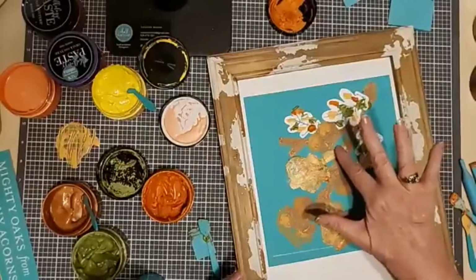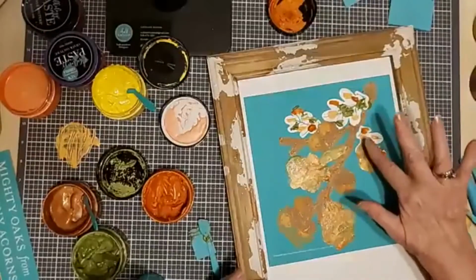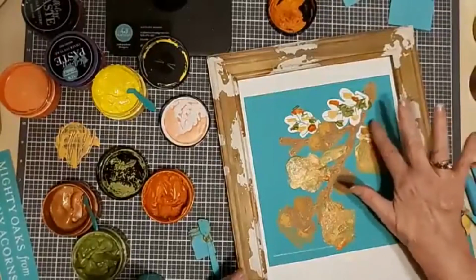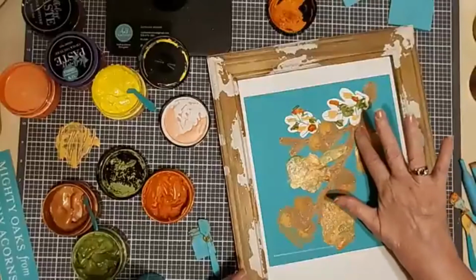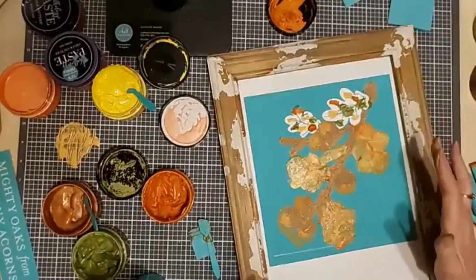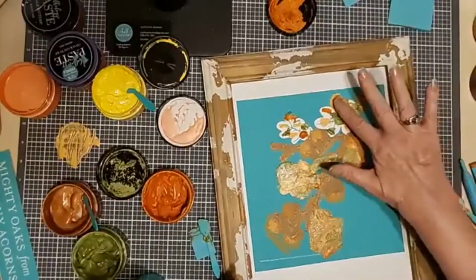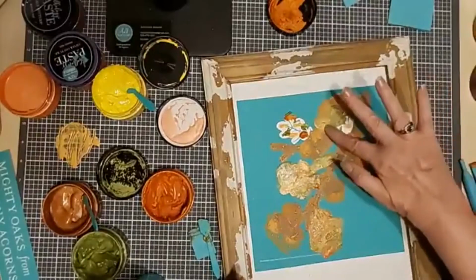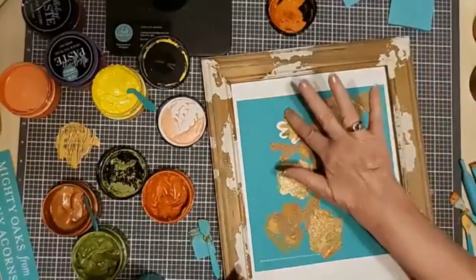I want to be careful that I do not go over my branch. And you don't have to use your fingers if you want. You could actually use a squeegee, but I feel like I get better results if I use my fingers. It's funny, it seems like I have a little bit more control. Isn't that weird? Okay. And I'm going to need a little bit more paste there, possibly.